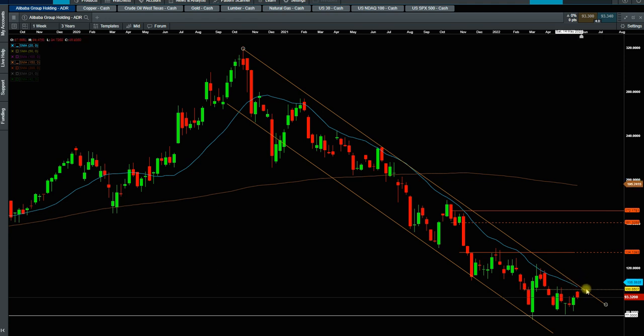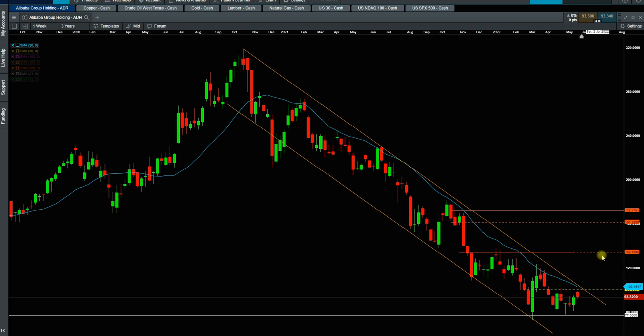So keep an eye on these levels. This is very, very simple. It's not rocket science. Just look at 100 and 103 on a weekly basis. So whenever we are done on Friday, just look at the weekly chart. If we are getting a close above this, it's going to be a good signal for you. Okay, Alibaba is done with the downtrend and we are coming back up to bullish momentum.